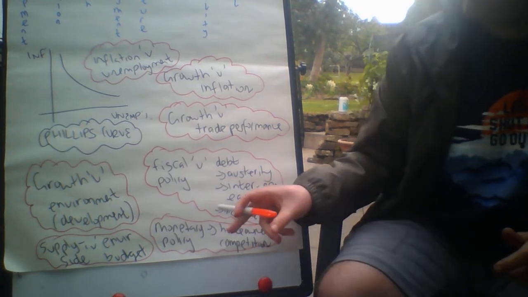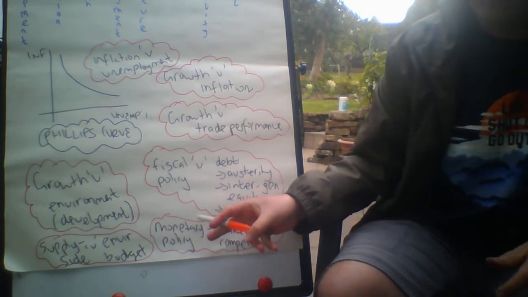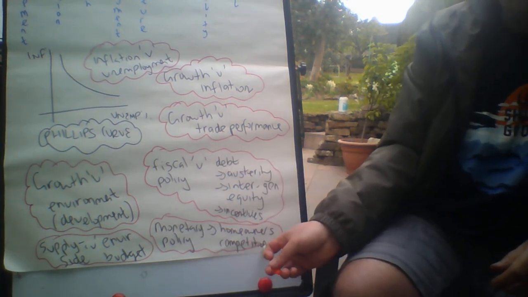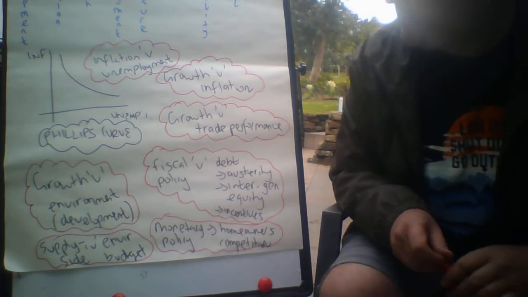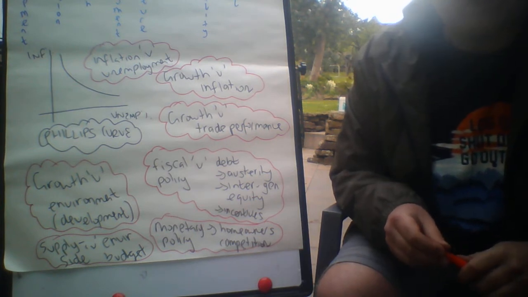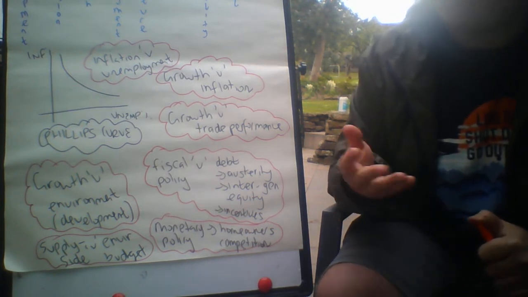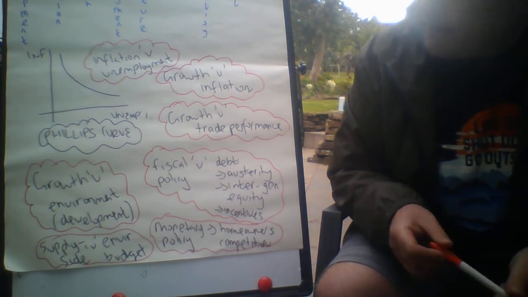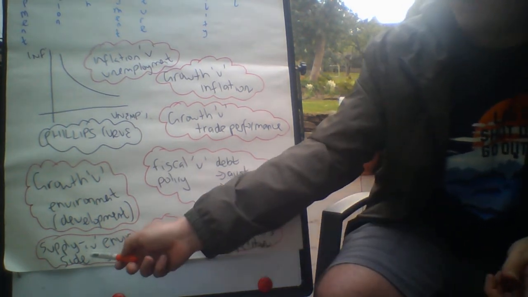If higher interest rates also exist because of inflation, this could be really bad for the competitiveness of our economy, because it means that small businesses are having to pay more to borrow money, and that could reduce the success of businesses as well. Now, supply side policies create some big problems.